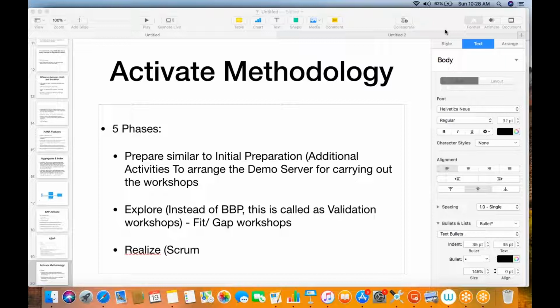Let me give you one example. Forget about SAP. Let's say you got your new home for which you want to set up the furniture. Okay, so you are a customer because it is your home. You want to decide how you want to see your furniture, where you want to see your bed, where you want to see your wardrobe, what is the design of the wardrobe that you need, what is the design of bed that you need, right?